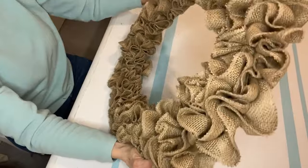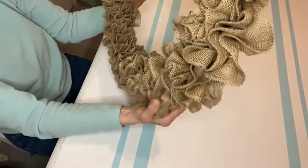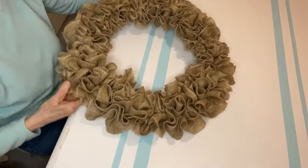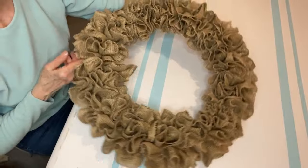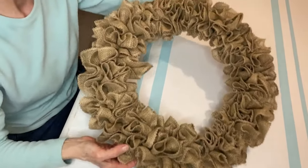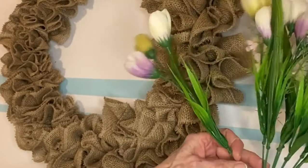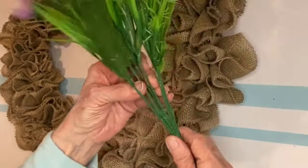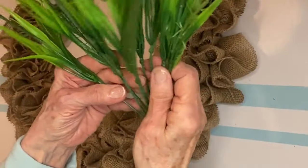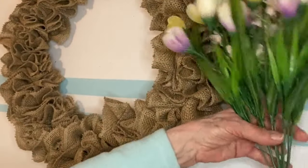One thing I really like about this burlap ribbon is that it's serged, which means that it doesn't unravel as you're working with it. Like burlap often does, it unravels and it causes dust. I want to embellish my wreath, and I've got some tulips in a bouquet, and I'm going to cut this up so I have smaller pieces.